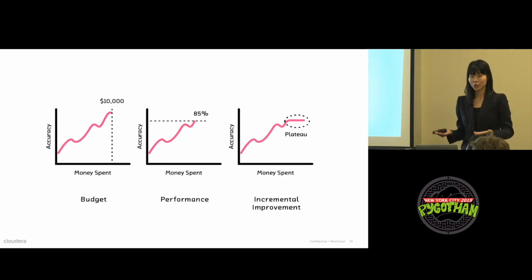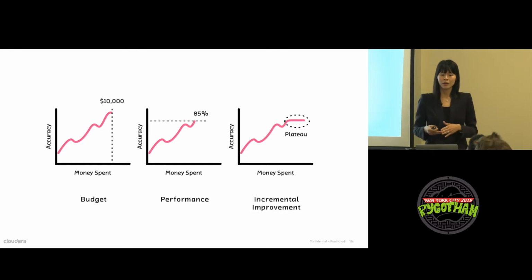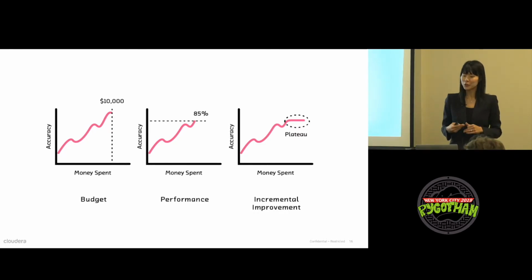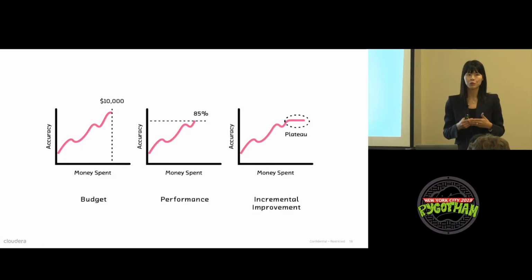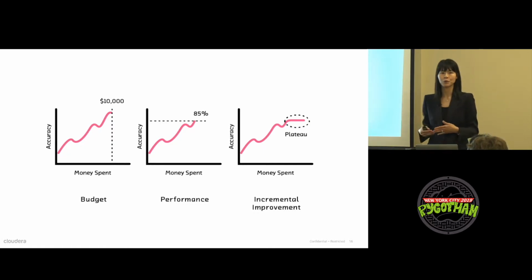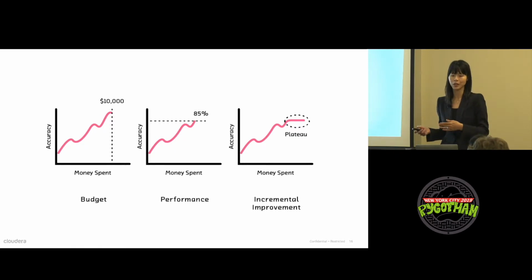So then the next question is, if it's an iterative process, how do I know when to stop? Good question. So each label actually has a cost of acquisition associated with it. This is the amount of time and money that's required to obtain a label. Some data is easy to label, some not so straightforward. It's easy to label an image as a cat or a dog, for example, but it's not so straightforward if we're trying to label images for automotive insurance claims for damage severity. It requires domain expertise and it requires much more time.